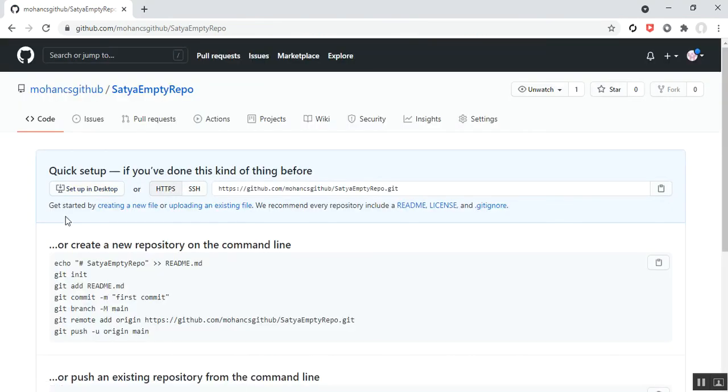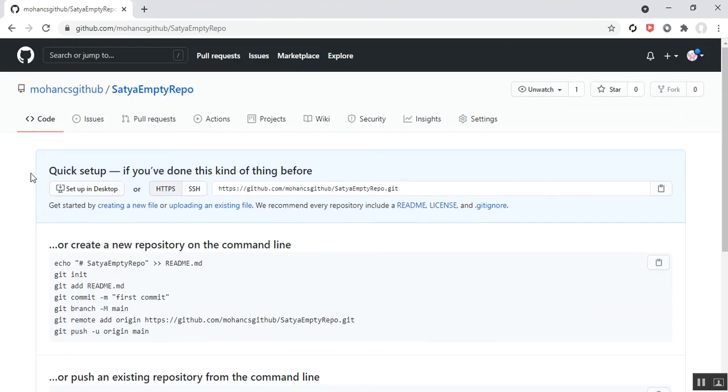Okay, now you can see the Satya empty repo is a public repository, but I have not initialized it with the add a readme file option. And finally I click on create repository. After successful creation, the interface will be shown like this for an empty repository.